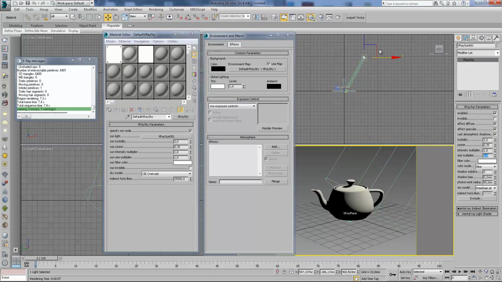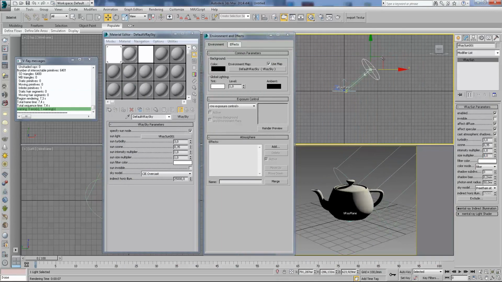Okay. So you can make the shadows a bit more washed here. We can also make it less strict, so less strict imaging, and make the intensity a bit lower.